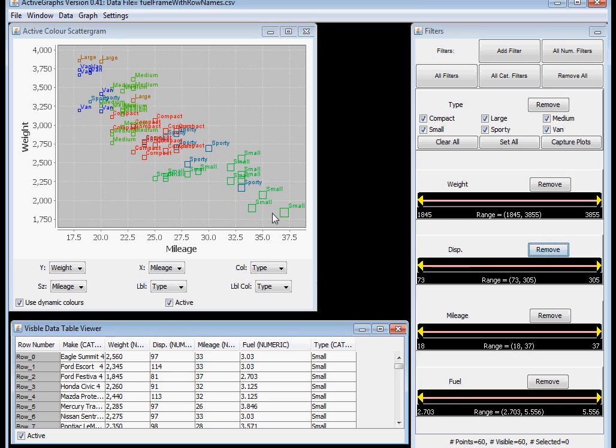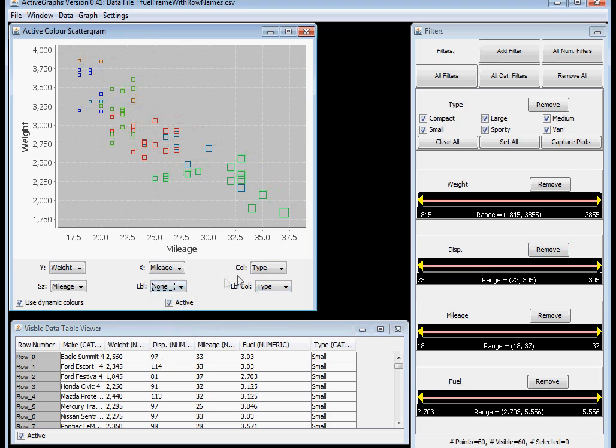The first graph we're going to look at is a scattergram. A scattergram plots one axis against another. Each of these represents a column. So we're plotting weight versus mileage in this particular case, and we can ordinarily see now there's already a trend. Let's just clean this up a little bit. We'll go through some of these. So this is the most basic scattergram you can have, two-dimensional scattergram, and showing a trend.